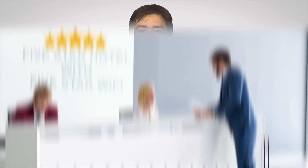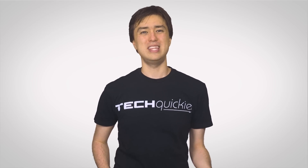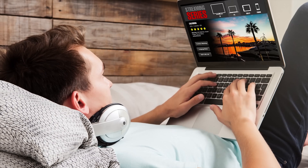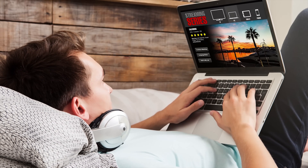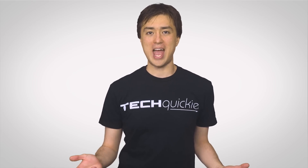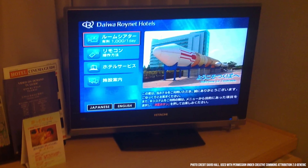But wouldn't it make more sense for the hotels to just spend money on better hardware and attract visitors with fast Wi-Fi? Well, some hotels are indeed doing this, but many others are still for some reason holding onto the idea that shoddy Wi-Fi will get customers to give up watching movies and other stuff on their laptops or tablets and instead spring for a hotel-provided pay-per-view.